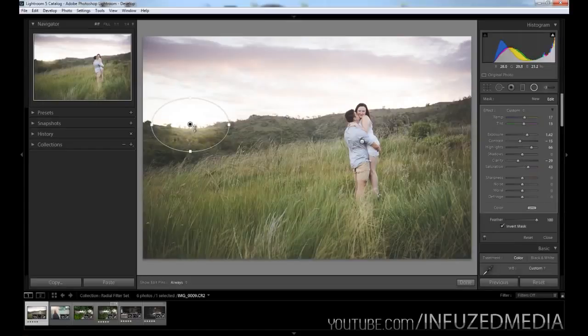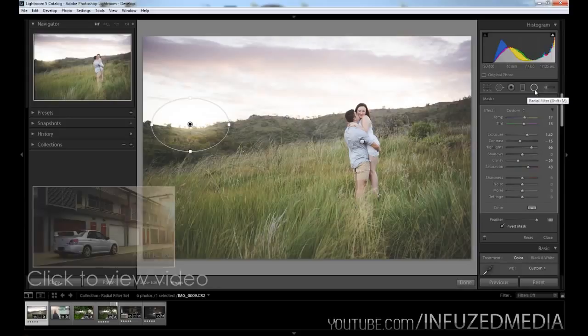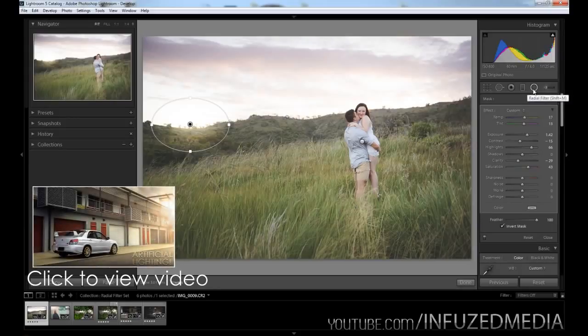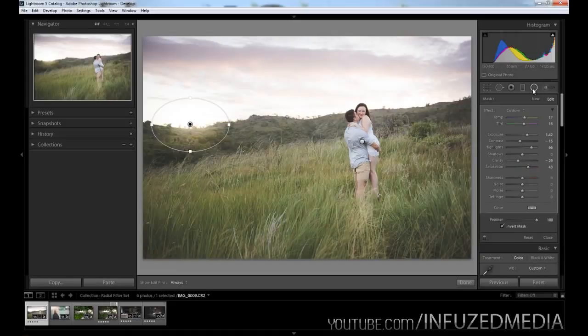Now this definitely isn't the best way to make light bursts, and if you want a full tutorial, I've actually made one about how I make mine within Photoshop, so you can check that one out on the screen now. However, this could be a very nice starting point, and it could be a little bit of an effect to help get that area ready for Photoshop later.